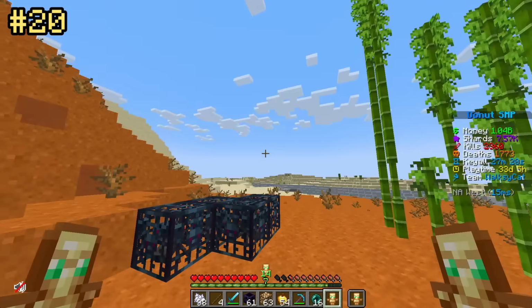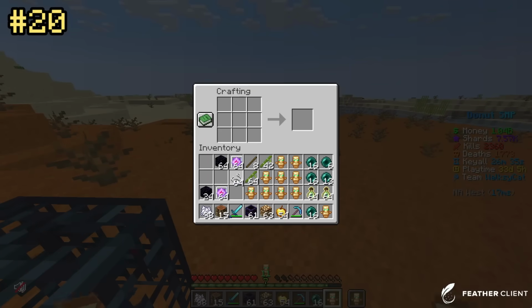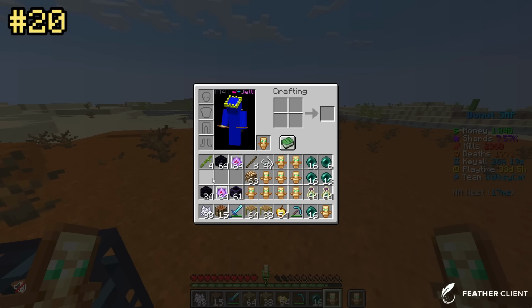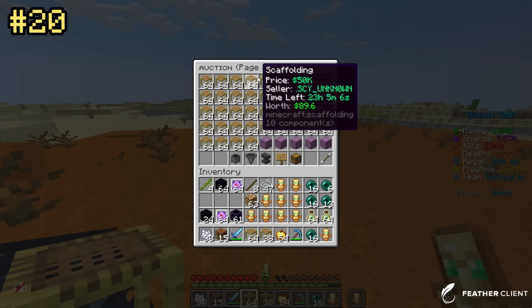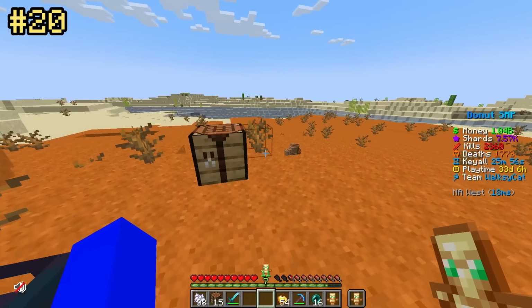For the last method, you need some spider spawners and a ton of bamboo. But basically, if you put string here and put bamboo around it, you can make a ton of scaffolding. As you can see, from only a little bit of bamboo, I made 1.5 stacks of scaffolding. You see, scaffolding makes building 10 times easier. So many people are willing to buy scaffolding for a high price. So I'll sell each stack for about 30k.